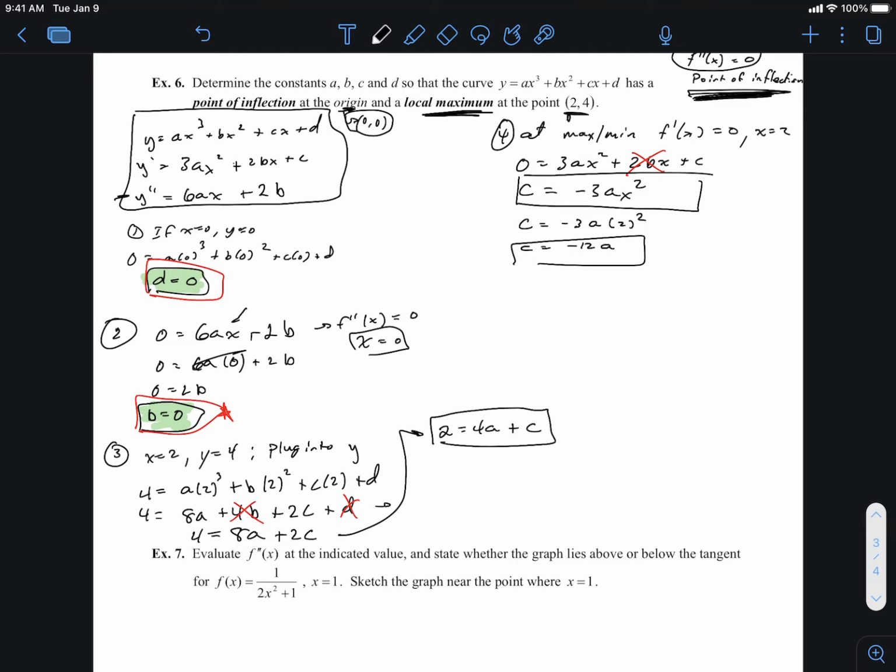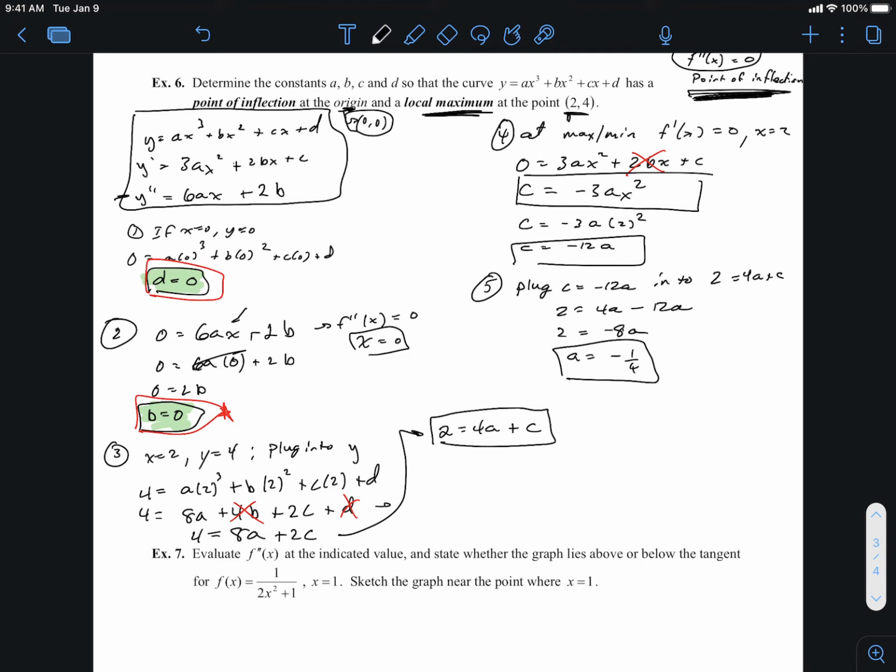Okay. So now we could use this and plug it into here. Where do I want to write this? I'm just trying to see what's going to be clear for you. Step 5, I'll say. I think the steps help. Plug c equals negative 12a into 2 equals 4a plus c. Okay, this is step 5. So that's what we're going to do. We're going to ultimately solve for a. We're going to see 2 equals 4a minus 12a. 2 equals negative 8a. A is going to equal negative 1/4.